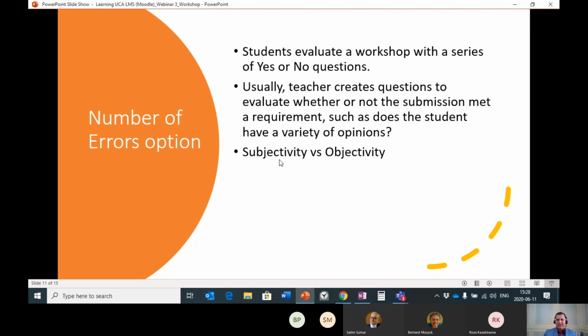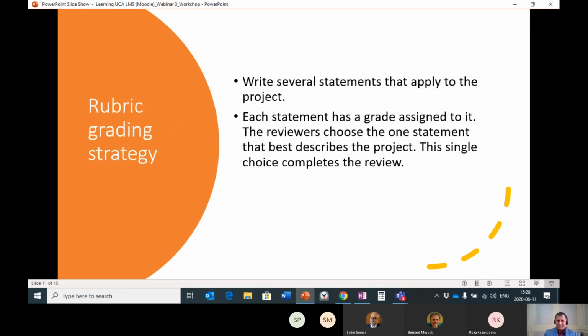So subjectivity doesn't mean you should rule it out, and you shouldn't let your students use their subjectivity. Rather, create ample space for them and create opportunities where they can use their subjectivity when they're assessing somebody's work. So maybe you can have a mix of both. There are statements which are objective. At the same time, there are statements which are subjective. So subjectivity is not bad, and all objectivity is also not good.